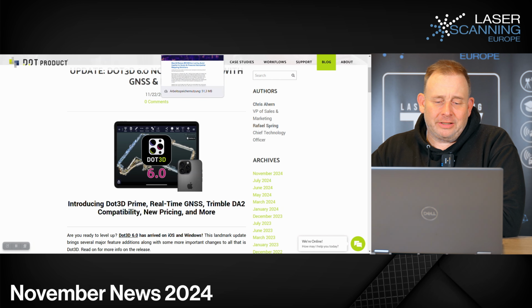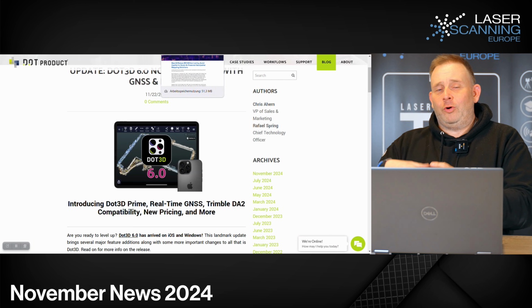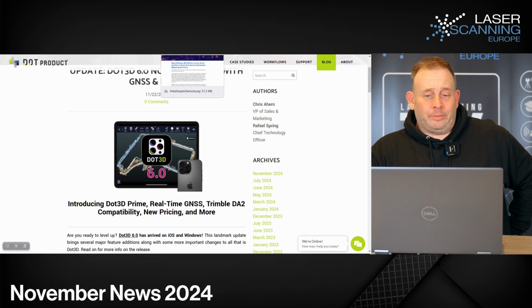It's also a little bit different technology. They're using LiDAR to make a very stable point cloud, and then also bring in some color information. It's a little bit different to Pix4D. They rely more on photogrammetry-based technology. So it's a little bit different, but check it out and see which you like more.